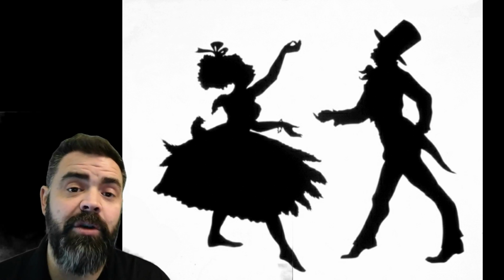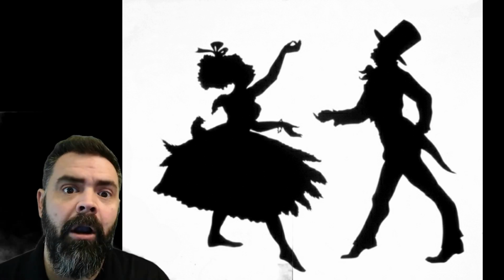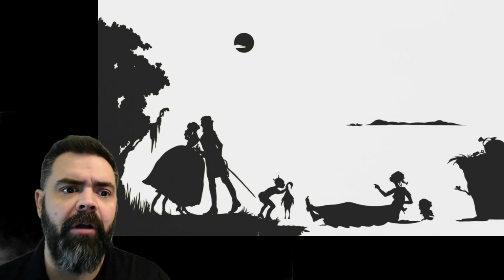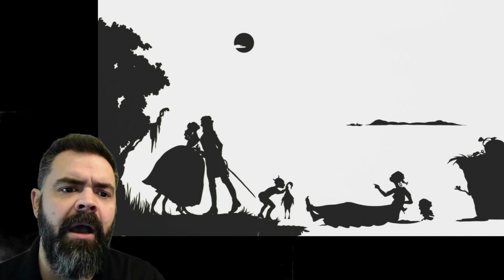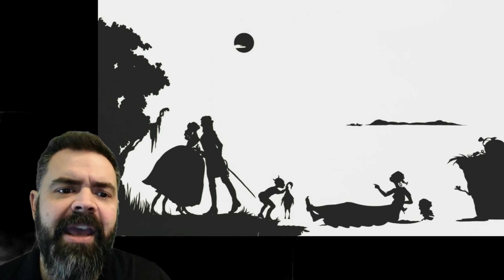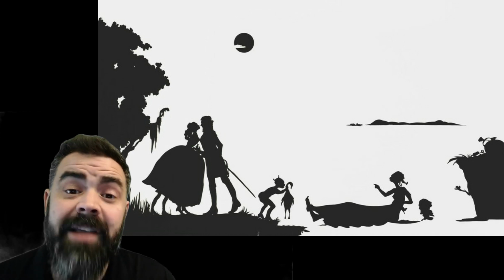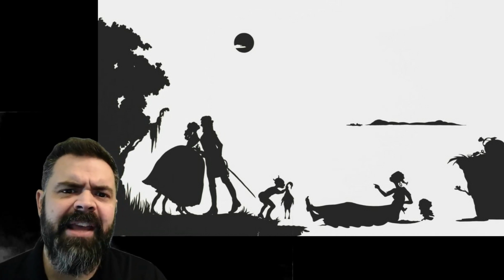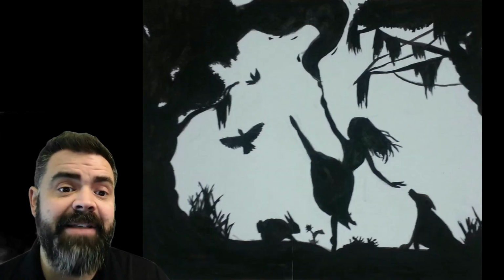And there are lots of things you can do with silhouettes. Sometimes you could draw a bigger, wider scene, like this picture, also by Kara Walker, that looks like it's happening at a swamp next to some water. We see a woman and a gentleman about to kiss. We see a child who has captured a duck from the water, and it looks like a woman floating in a boat. Sometimes silhouettes can give you a lot of information, not just about figures, but also about the setting.